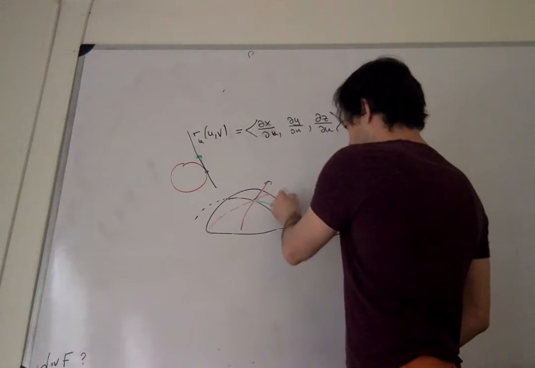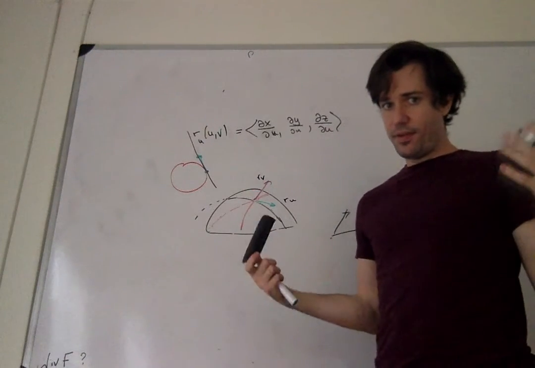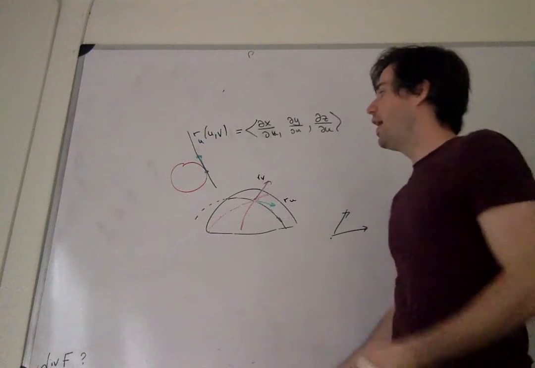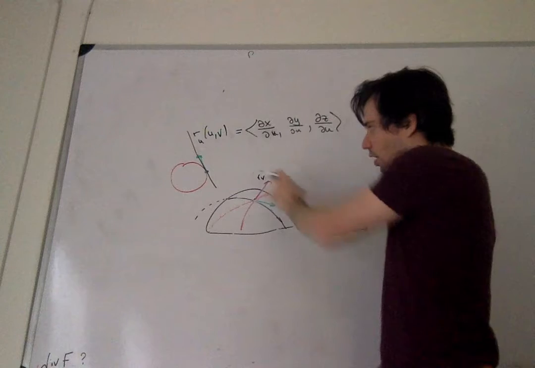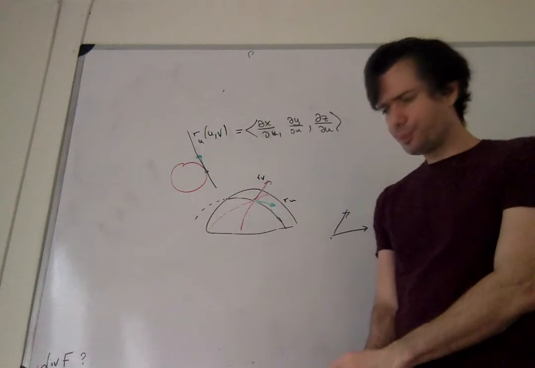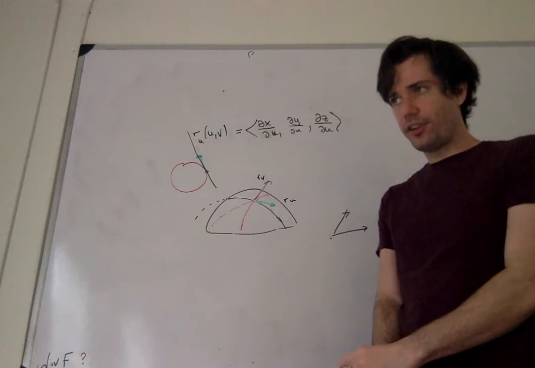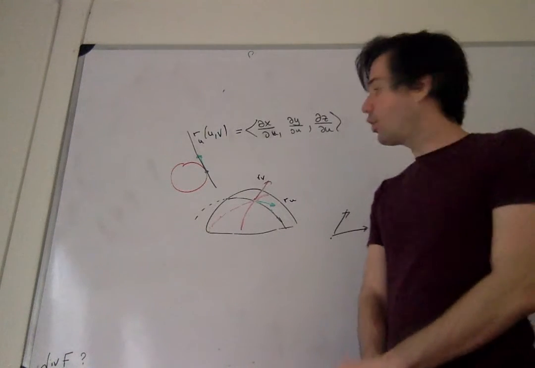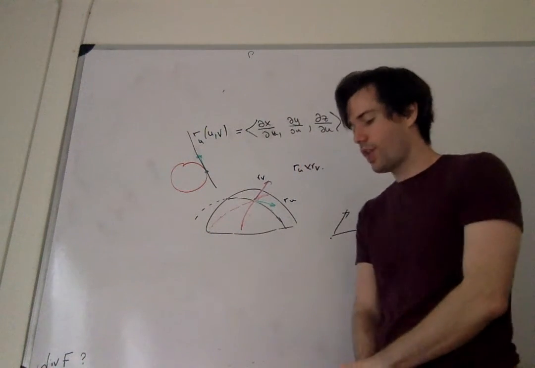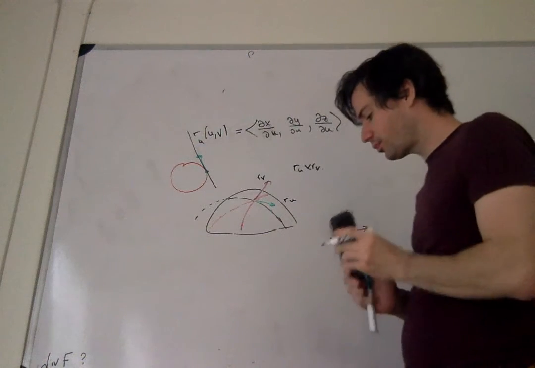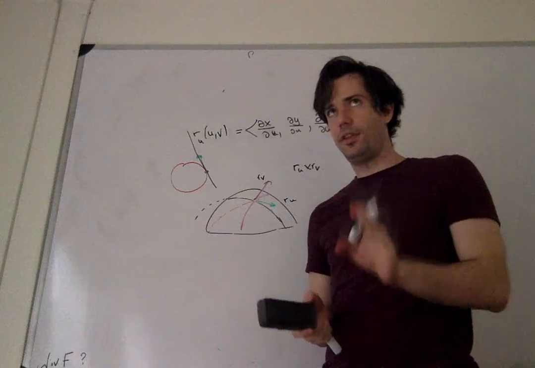And if those are the derivatives of u and v, then the tangent plane is going to be that plane which contains r_u and r_v, whose normal vector, or a normal vector, is the cross product of r_u and r_v. Very good. Now, let's think about this for a second.